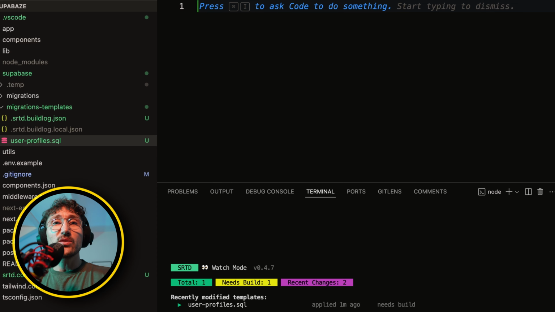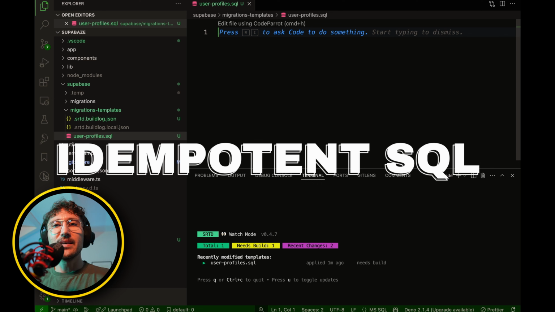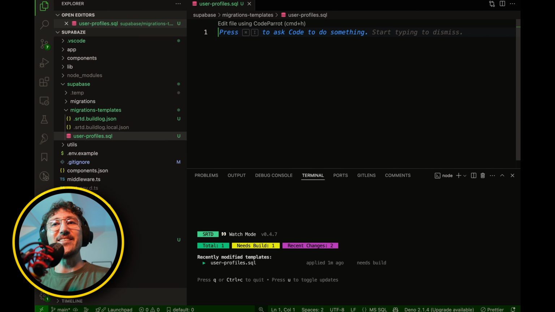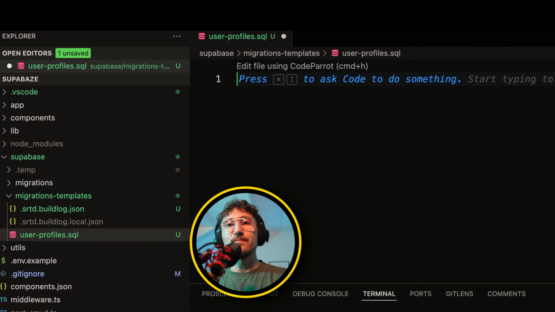So now let's create a table in a so-called idempotent way. What does that mean? It sounds complicated, but really isn't. Idempotent only means that no matter how often I run it, it will always achieve the same result. So if you run a create table command and then run the create table command again, it is not the same result because the first time it will succeed and the second time it will not succeed because the second time the table already exists. So let's write one that always succeeds.